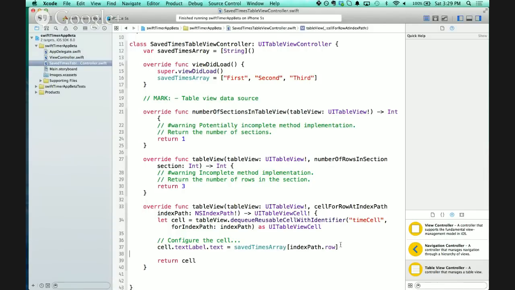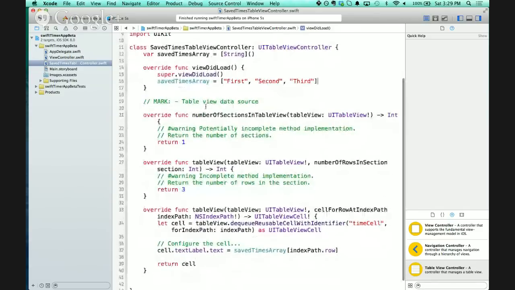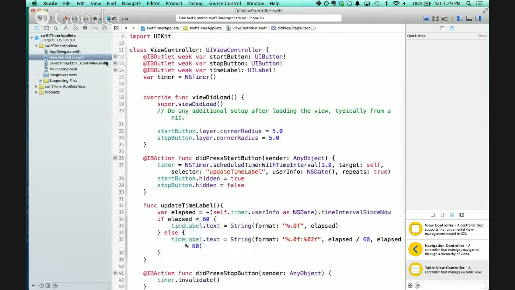So now you can kind of see how our times are starting to build up. We have to grab our time from the first view controller, and then add that to an array, and then send it to this one, so it can use that array to populate this list. So the way we want to do that is by going back to the ViewController.swift file.